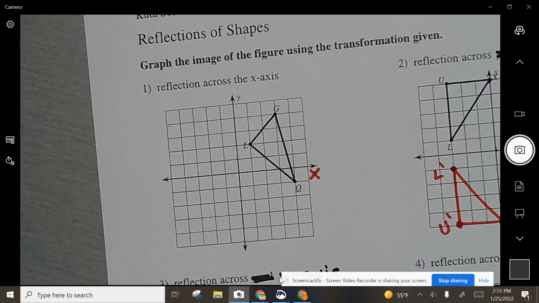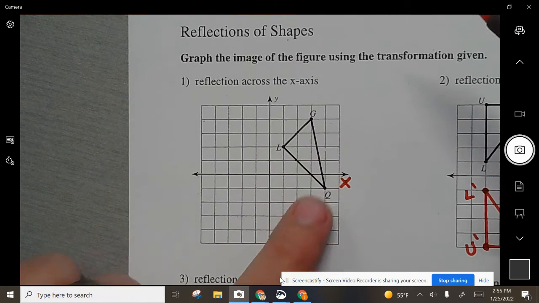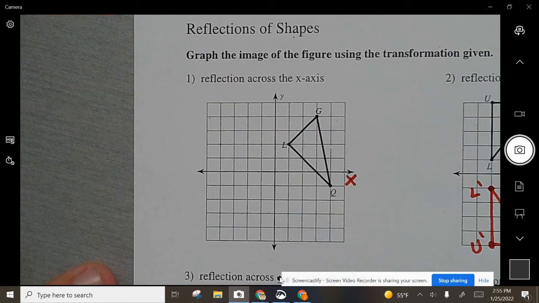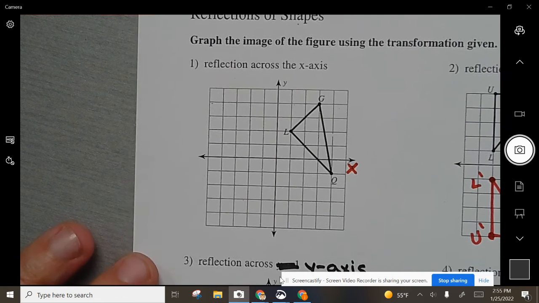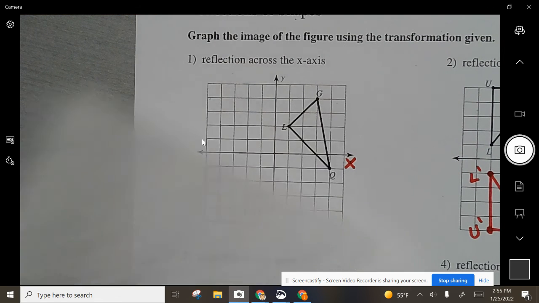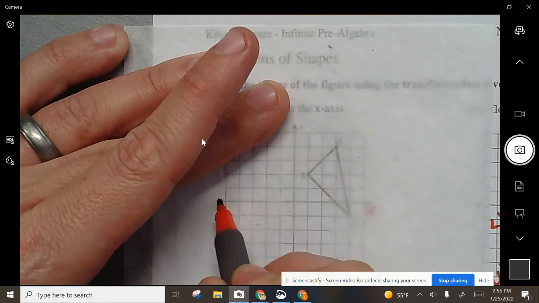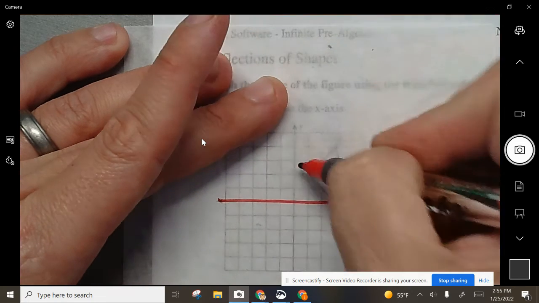And then as you're working on this, I want you to realize that this one is actually kind of more challenging than I wanted to do. Actually, let's do, no, we can use the patty paper. So let me go ahead and get the patty paper out again. I want you to see the patty paper with this one again. So it's the x-axis. I'm going to draw both of them again here, x and y.